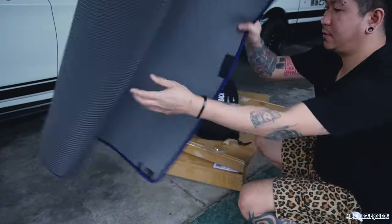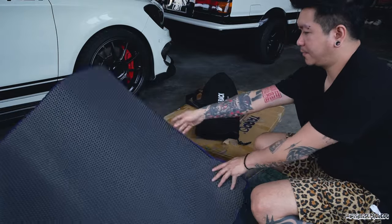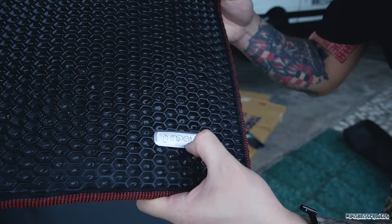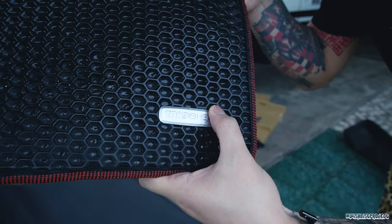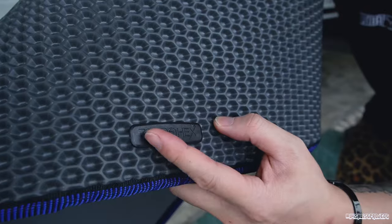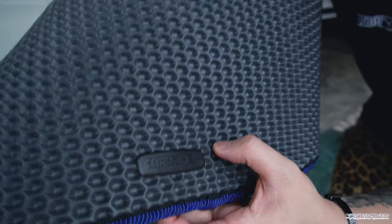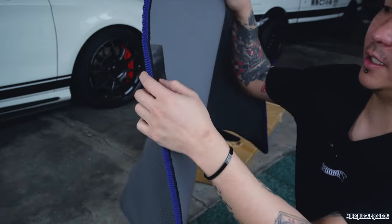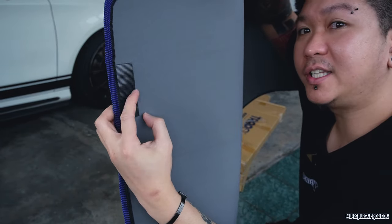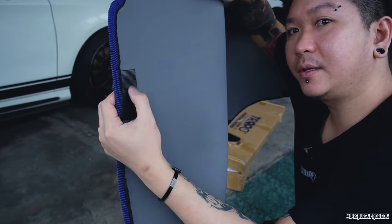See, this is for the CLA boot, at the back. As you can see, the previous one used a hex metal plate. This is metal, their logo lah. Okay, I just washed it. Now they're coming out with a new design made from rice husk for eco-friendliness. It's not steel anymore. And for the boot at the back, they still have this Velcro for you to stick onto the original fur carpet at the back.